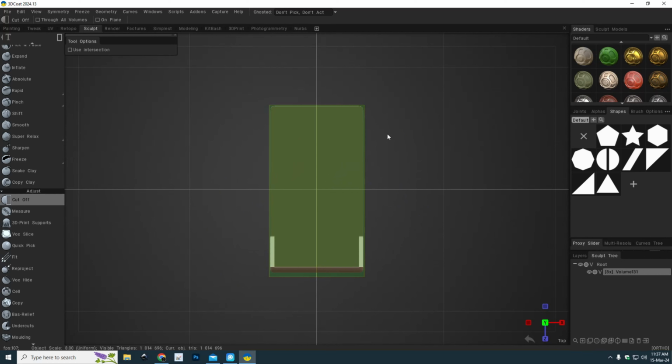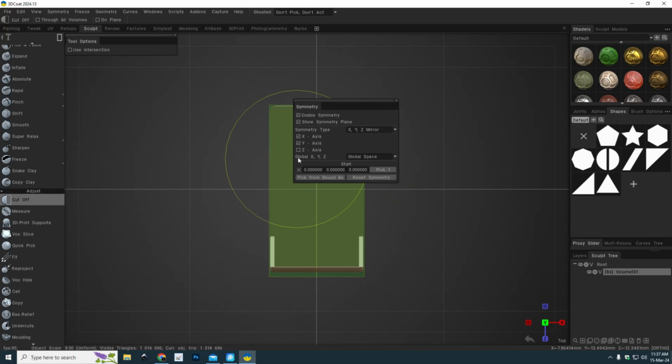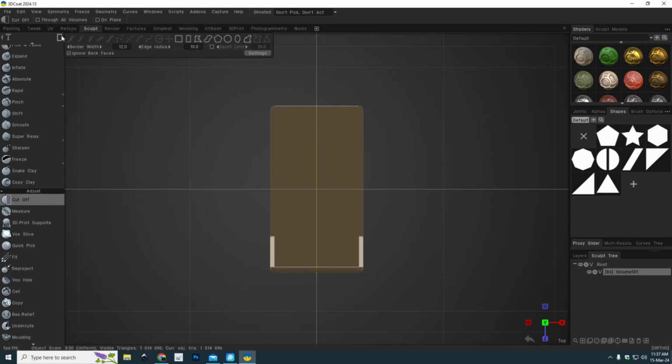We're going to have a look from the top view. Of course, we want to have some cuts here as well, right? And I only need, let's see, what symmetry do I need here? I only need the X for this, right? So we're going to grab another circle. We're going to drag that here, hold the space bar. There you have it.